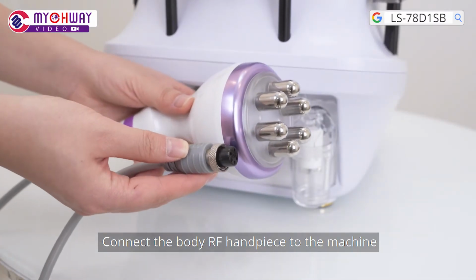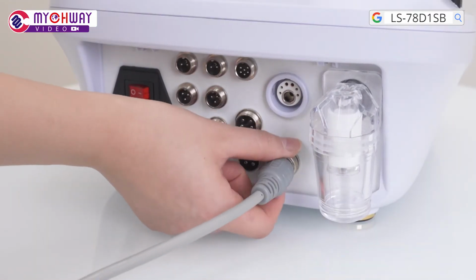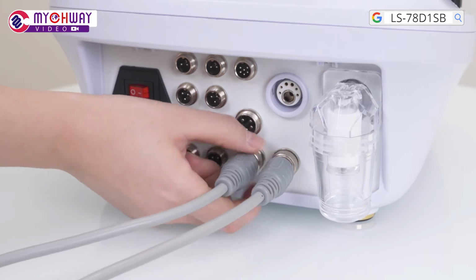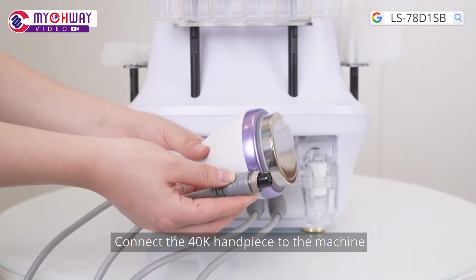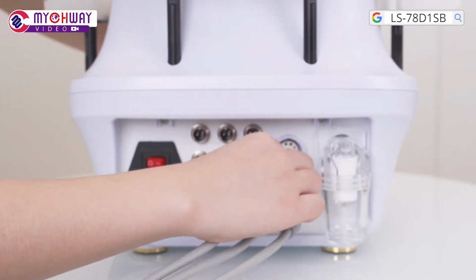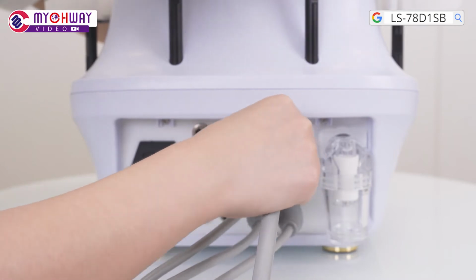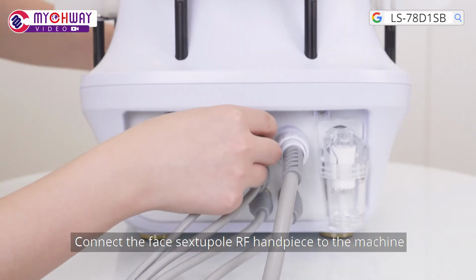Connect body RF handpiece to the machine. Connect the phase bipolar RF handpiece to the machine. Connect the 40K handpiece to the machine. Connect the vacuum and RF handpiece to the machine. Connect the phase sextuple RF handpiece to the machine.